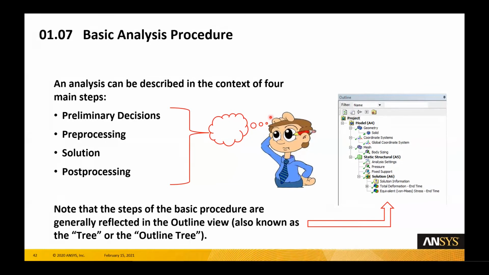The analysis types, what the boundary conditions are, what the inputs and outputs are that you might need to consider for your particular analysis. And it's really important that before you actually open the software and start, you do have a solid understanding about what's happening in the background. What information do you need? What do you have? Do you need to find some information as well?